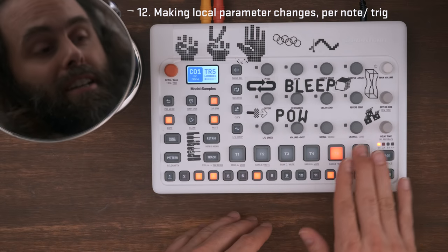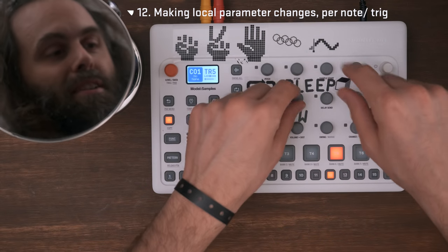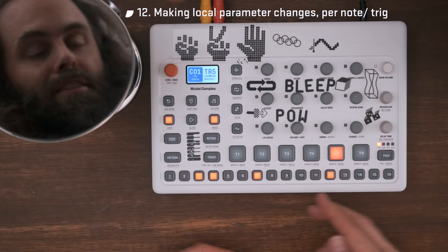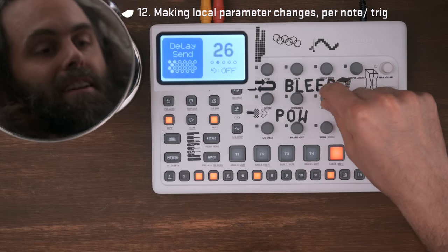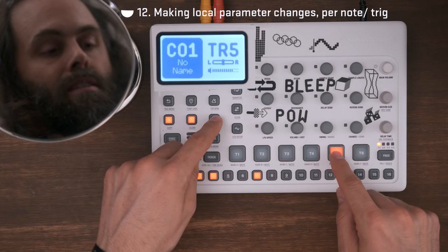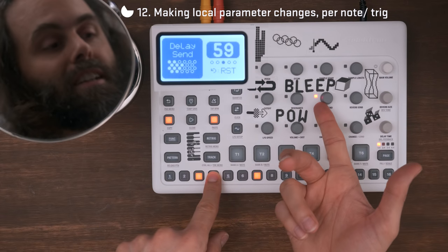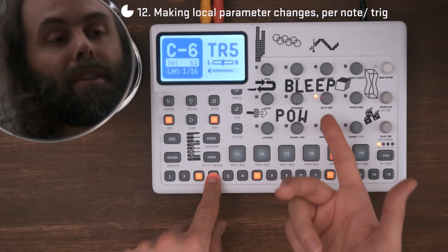What we're doing now is a really smooth introduction to something called parameter locks. Each of these knobs represents a different parameter within the sound, and these can be locked to every step in the sequencer. For instance, let's try the delay send. If I just want to send a delay on just this one note, I can press it and do it. You can also see a little LED lighting up there to indicate that something on this parameter has been fiddled with.